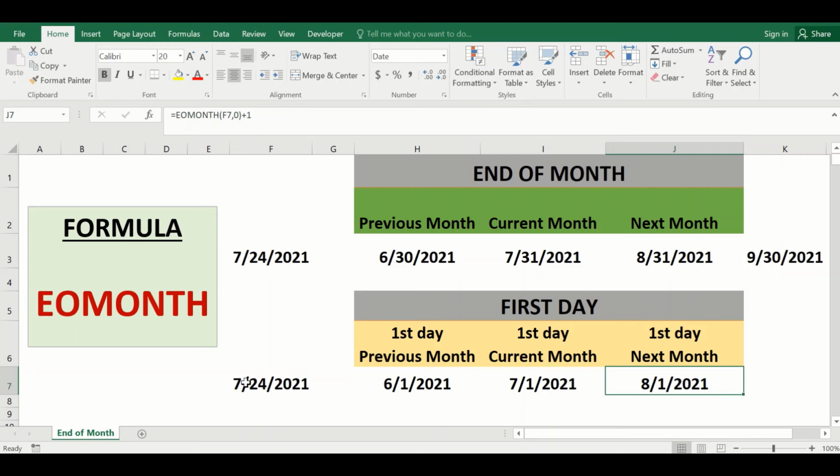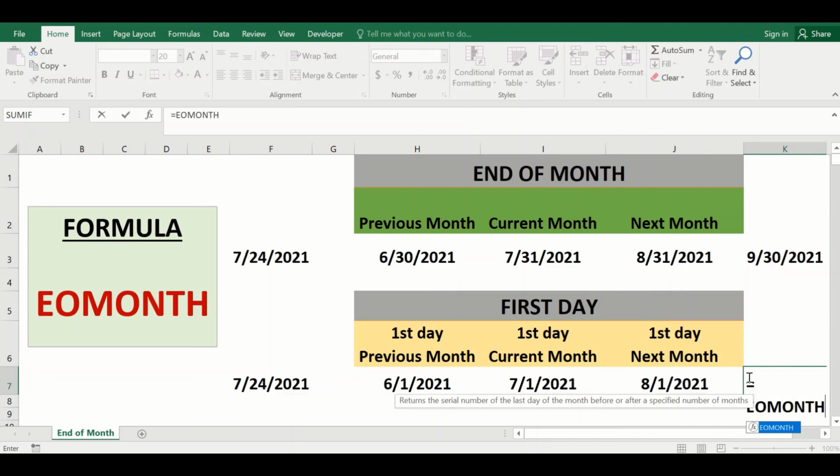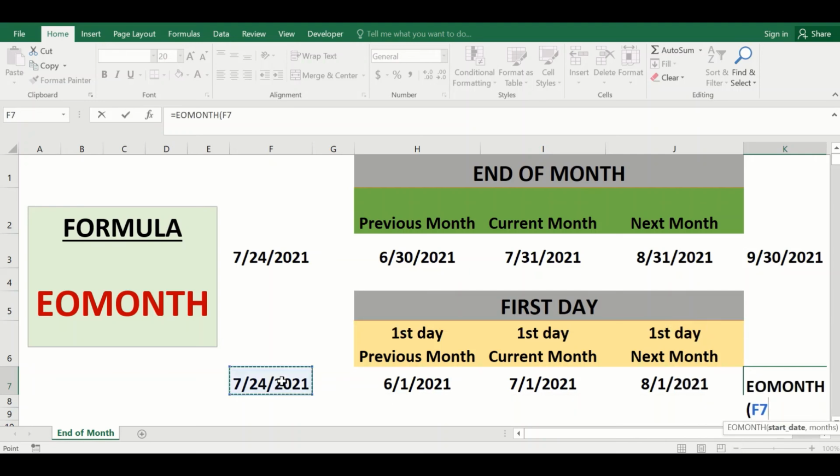What if plus 2 or the next month pa? Kailangan natin next month. Okay? So, EOMONTH. Okay, start date. Ngayon, 1 lang, okay? Close parenthesis, then plus 1. So, nakuha natin si September 1. Ayun, napakadali, diba? So, very useful ito pag you are working on a big database. Kasi mahirap na iisa-isahin nyo ita-type yung end of month at saka first day of the month.